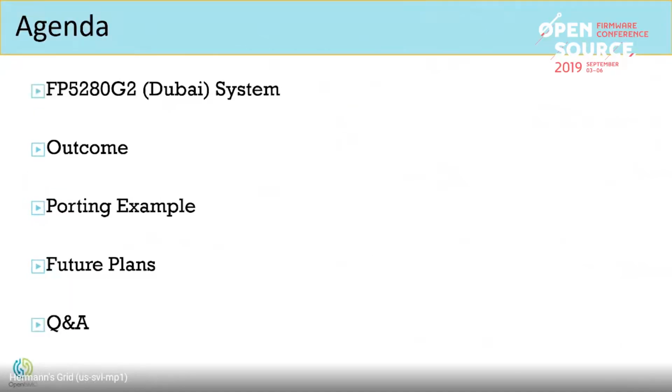In this presentation, I will introduce an example of porting OpenBMC to a new system. It's called FP5280G2 system. Forget about the model name. Let's call it Dubai. It's simple. And so I will introduce the outcome of this work. Then we will go to details of the porting. And at last, I will share the INSPA's future plan on OpenBMC.